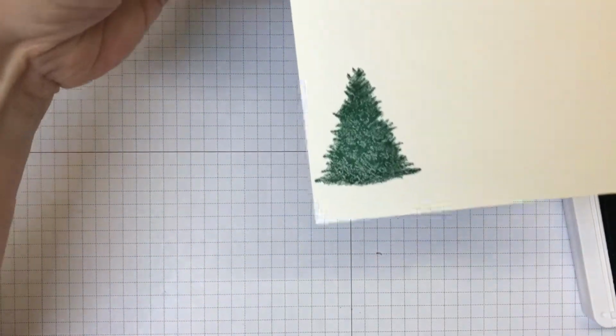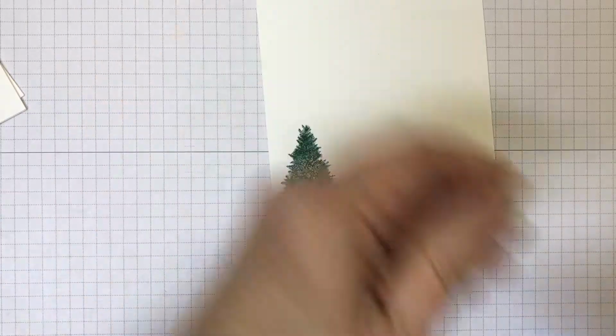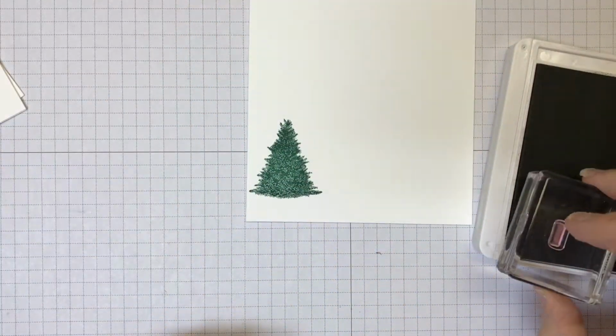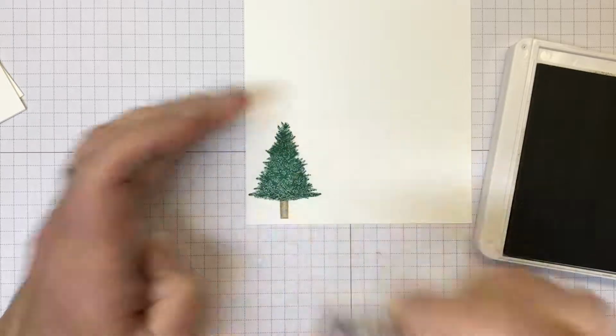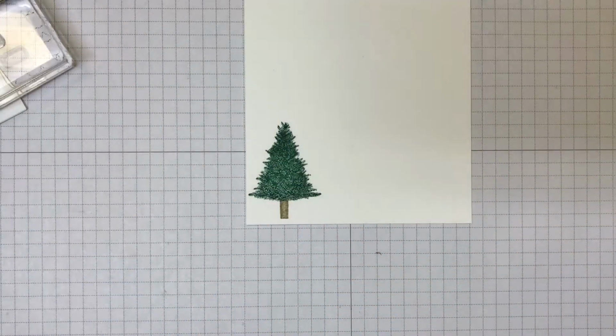I don't know how well you can see that, but just all that visual texture within that stamp. Gorgeous. Okay, let me put the shaded spruce away. Grab my crumb cake, because now I just have this little trunk of the tree that I'm going to ink up and stamp that. Okay, so far so good there.